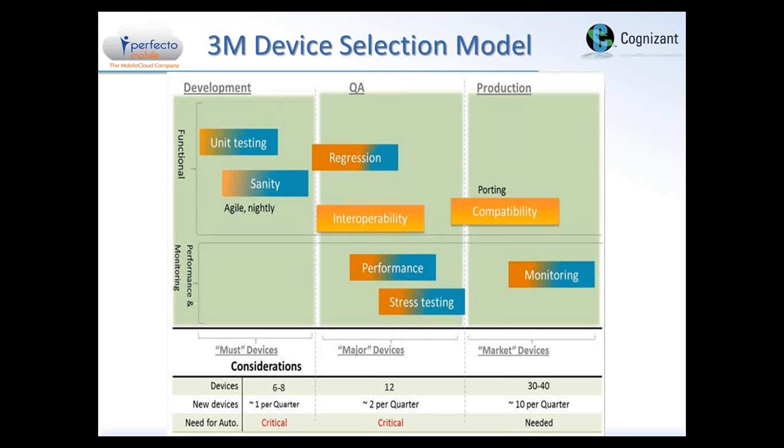These devices also running throughout your automation framework will assure you that you also meet your deadlines and get sufficient coverage of almost like 80% of the market if you choose the devices correctly. And the consideration for choosing the devices were just presented to you by Clay. The market share of these devices, the capabilities of these devices, screen sizes, etc. Okay? For the production phase, you do not really need to apply automation for these devices, but if you really want to get like the top coverage for your mobile application for the market, you would need to add actually 30 or 40 more devices on which you can do some basic testing for compatibility and do some monitoring on these devices.